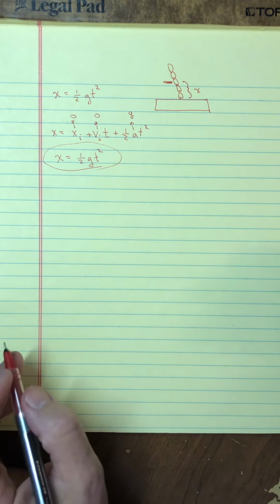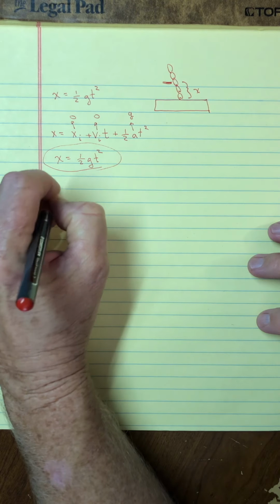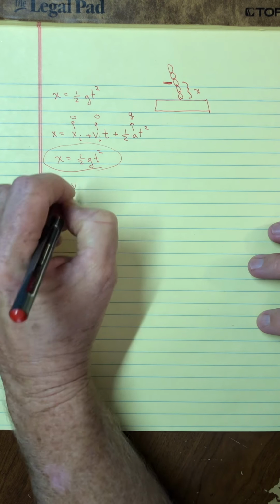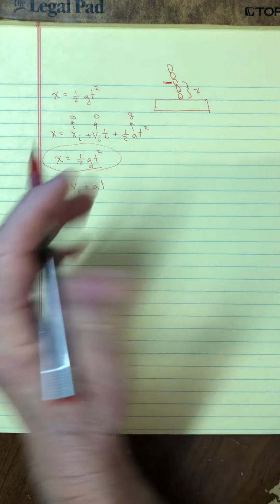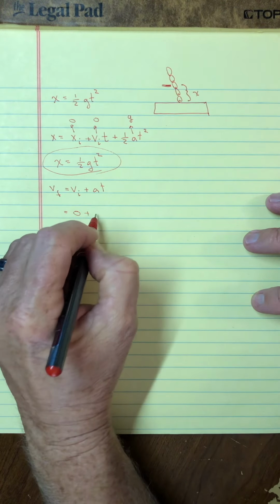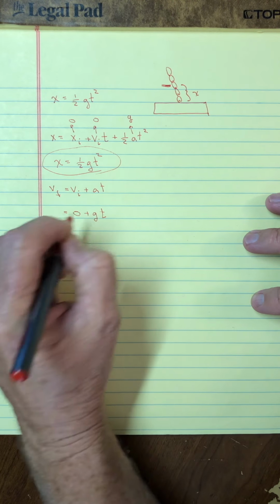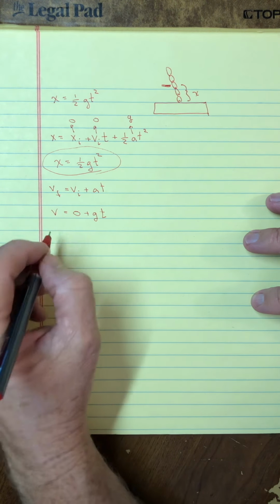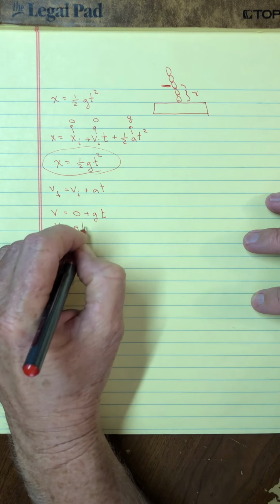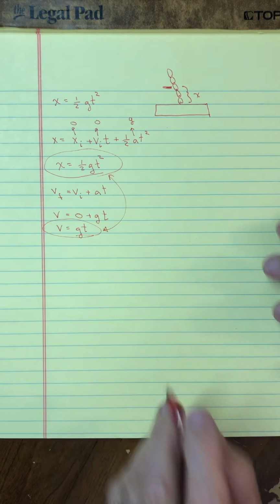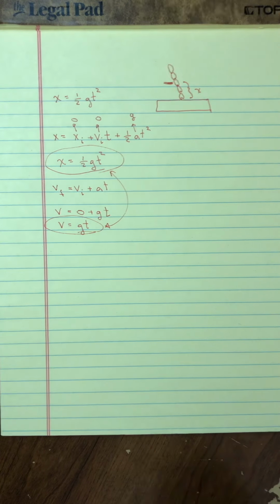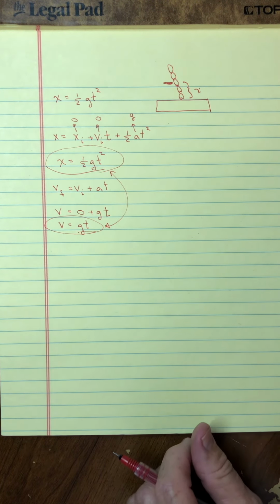And also in chapter 3 was that other equation where it said final velocity is equal to initial velocity plus acceleration times time. And so again, for this problem with the chain, if the initial velocity is 0 and the acceleration is g for the free fall, we would get the equation velocity equals gt. And so these are our two kind of fundamental equations that the author kind of gives them. The author here of this problem doesn't even list them as equation 1 and 2.